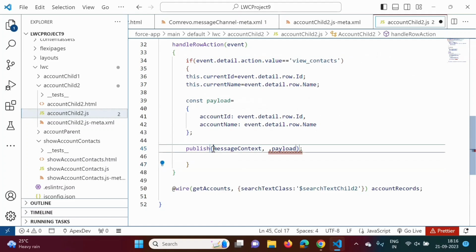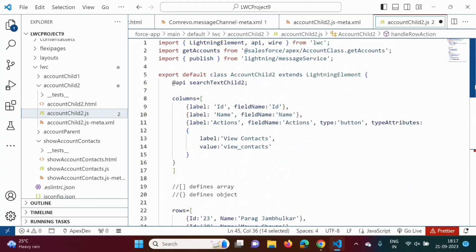So we will write this dot messageContext. Why do we have to mention this? Because we will create this object here in this file, and we want to use it in this function. To refer to this message context object, we have to use the this reference, this dot messageContext. Up till now we have not created this object, so we have to create it. So how do we create it?